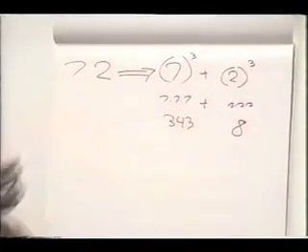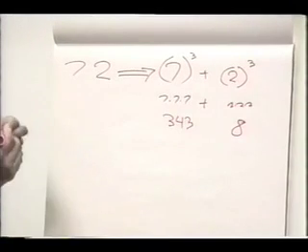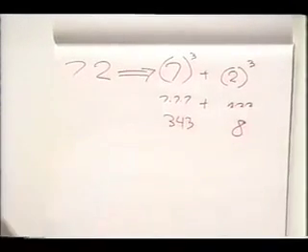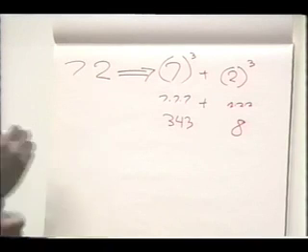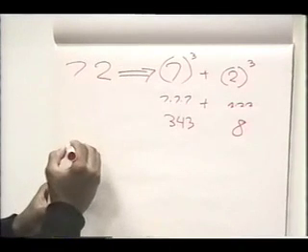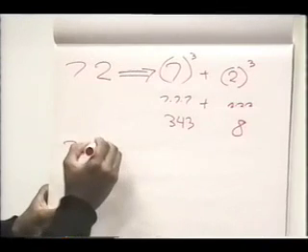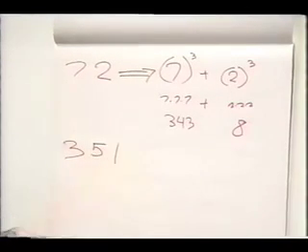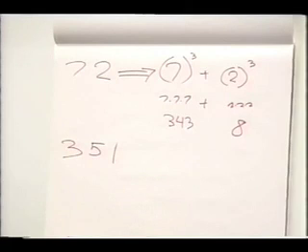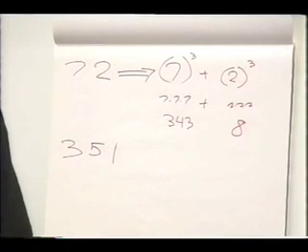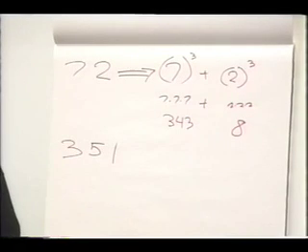And I did that before. That's the only reason why I know that. Okay, so 343 plus 8 gives you 351. Now look at this number 351 carefully. So what do I have to do to this number 351 to get 153? Inverted, right? Because it's the same 3 digits. Transpose it. Yeah, transpose it, invert it, same thing.